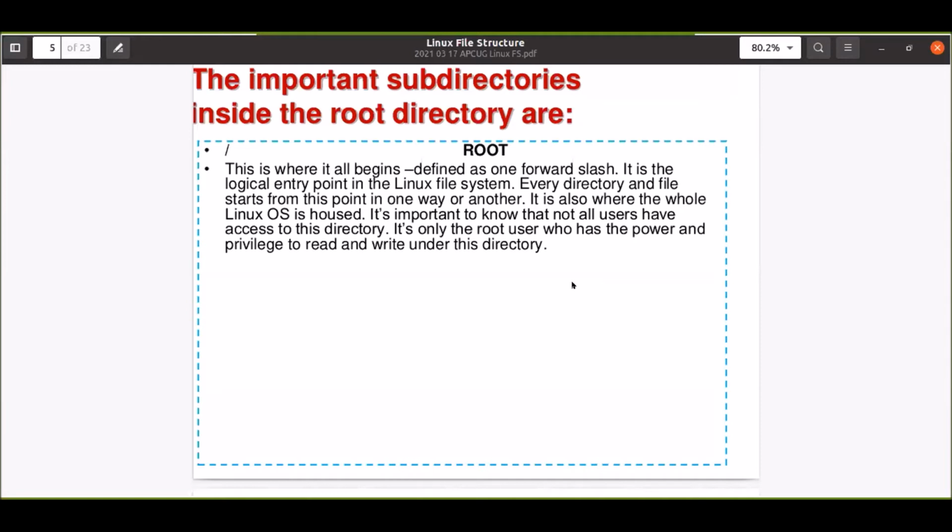Same way, directories can also be partitions, and then they are all mounted on the root file system. So the home file system can be mounted. It might be a separate partition, might be a separate disk. Often that's the case. And then once the Linux distro is booted up, it boots up to the root file system. And then there you can mount the /home so that it can always be separate.